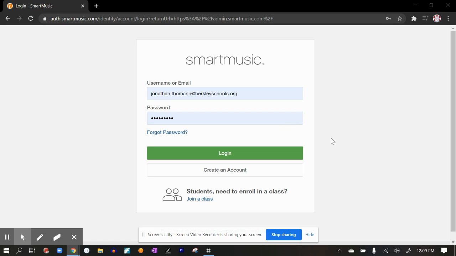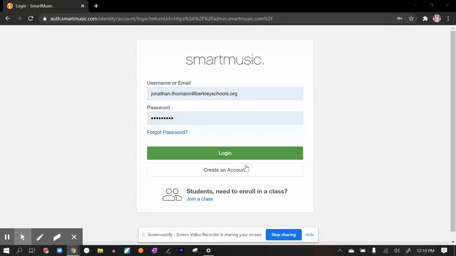Greetings. We are going to do a short tutorial using SmartMusic and the Compose portion of SmartMusic. Today we're going to focus specifically on using a quick creation. We're going to learn how to save the file, input notes, save as a SmartMusic file, save as an XML file, a PDF file, and sharing the file with other people.